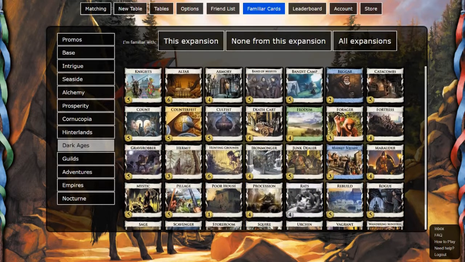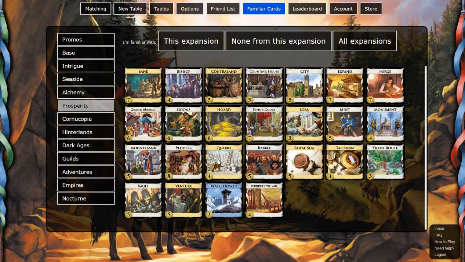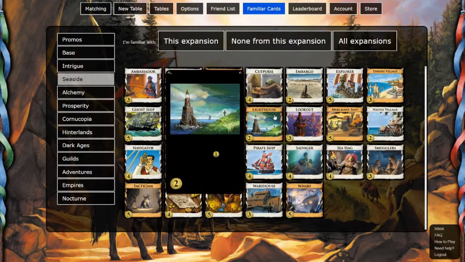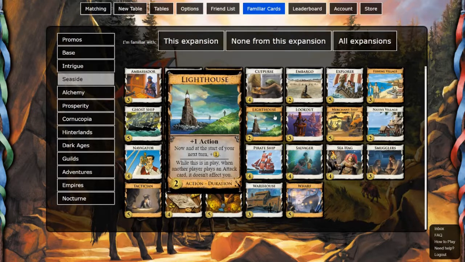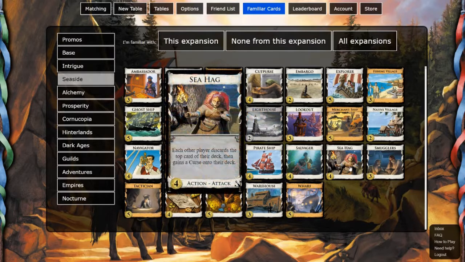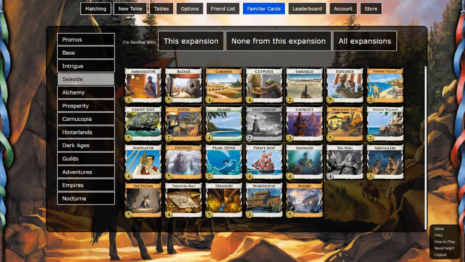You get new kinds of victory cards. You get new kinds of treasure cards. So many new kinds of treasure cards in Prosperity, which makes sense. This has these things, which are duration. So they affect more than one turn. There's the Sea Hag, who I, of course, am drawn to, because who wouldn't be drawn to a Sea Hag?